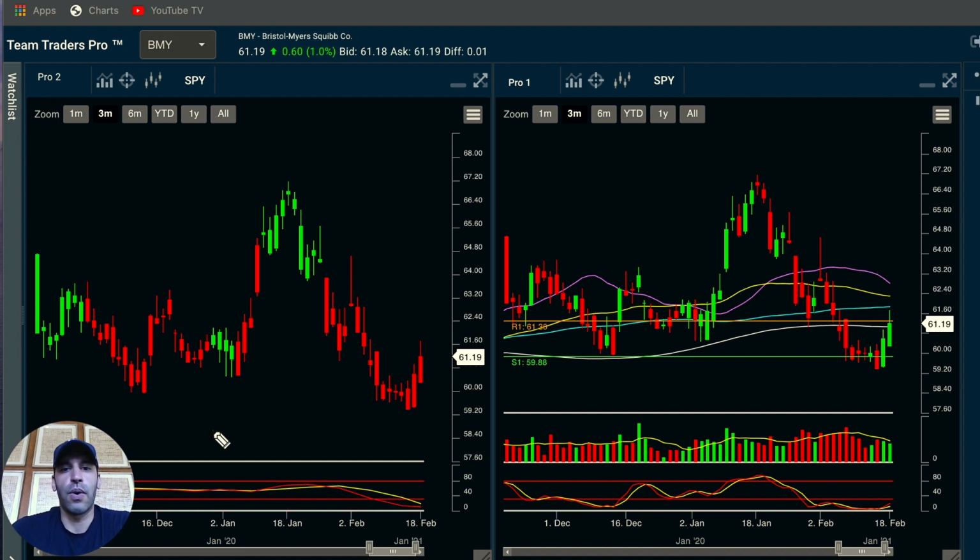This is a very interesting one because we do not see a lot of dog stocks out there today just because everything is up. This is a nice dog that we can keep our eye on. So let's go over to a daily chart and see how to trade this thing. The first thing that I see is all this crap right here. That is a lot of resistance, a lot of support. It's just a big mess. So we hit a support line of $59.88. And as you can see, it's hit that a couple times. Even if we go over here to the long-term chart, over the past 3 months, it's hit it a couple times and just kind of hovered.